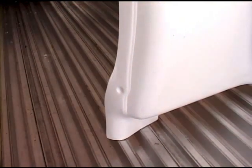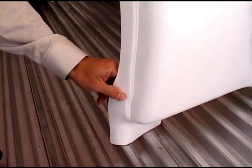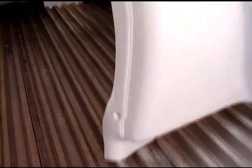The first step to installing the air chute is to take the transition and turn it upside down so that you can see indentations made in 6 locations where we need to pre-drill a 1/4 inch hole in order to fasten it to the ceiling.